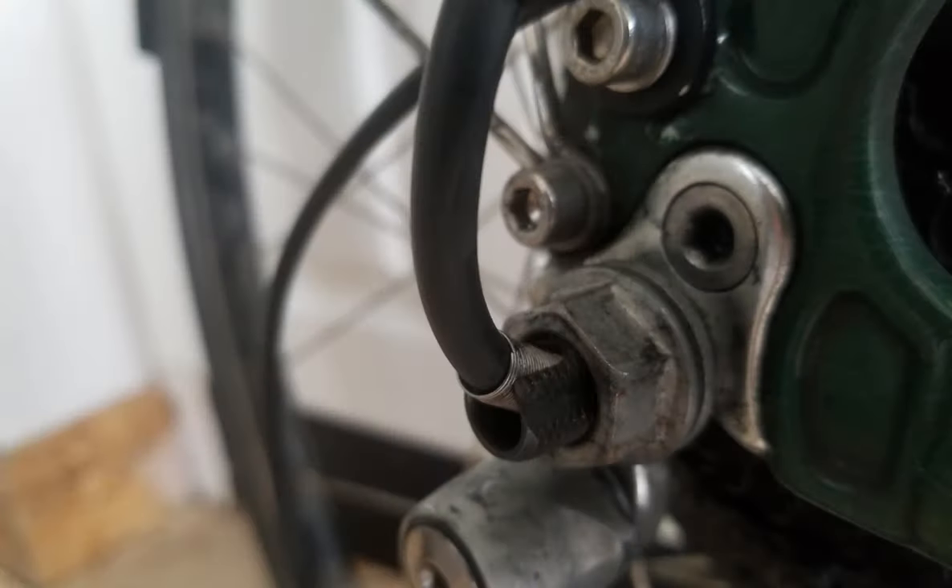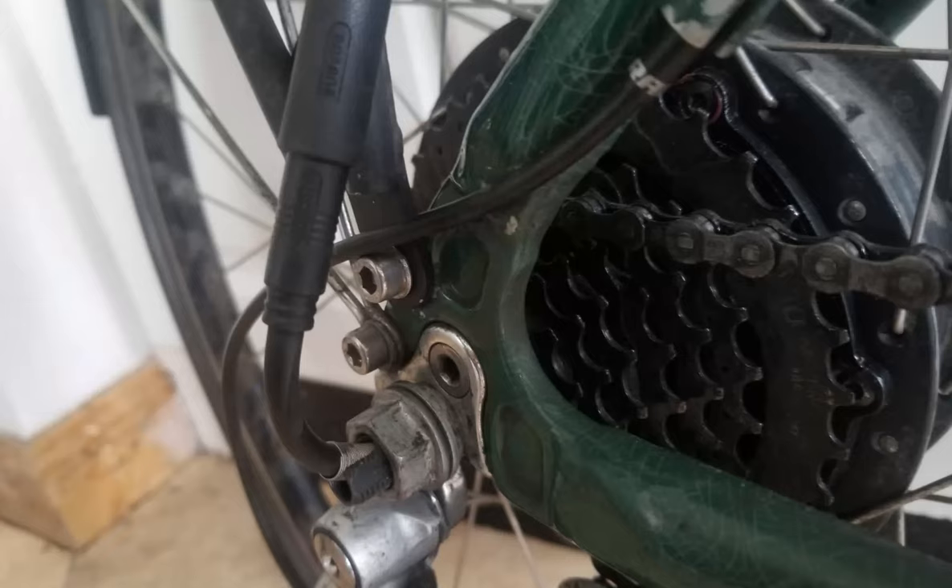One more thing to note is the way that you position the cable when you put the wheel back on the bike. Make sure to route the cable out of the axle so that it passes through the notch in the side of the axle. This way the cable is less likely to get damaged if the bike falls or gets hit from the side. This motor might not have needed repair in the first place if the cable had been installed this way from the beginning. And be careful about using panniers, because the weight of a pannier resting on the cable could damage it over time.